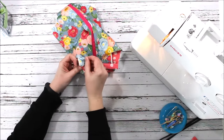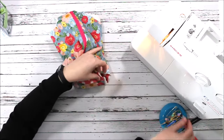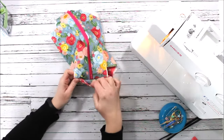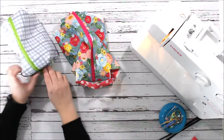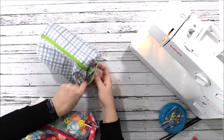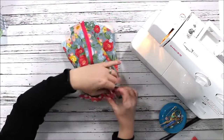And you're just going to pin it with the raw edges right on the edge, like this. So there's just a little bit of a gap. You can see that here with this one. It's just a little bit wider than your bag. That's what you want. And then we're just going to stitch these.